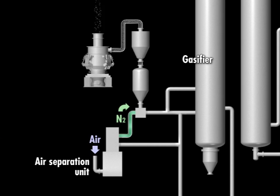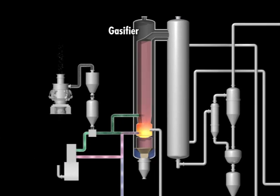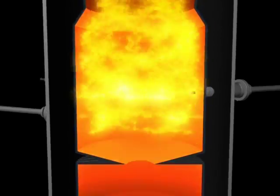After entering the hopper, pulverized coal is pressurized by inert nitrogen and fed into the pressurized gasifier. The coal is then mixed with air, having a slightly increased oxygen concentration when it is fed into the lower section of the gasifier. This additional oxygen ensures more stable combustion. In the lower section of the gasifier, pulverized coal fed by the burners combusts and becomes a high-temperature gas at about 1,800 degrees centigrade, providing the heat energy necessary for gasification to the reductor.